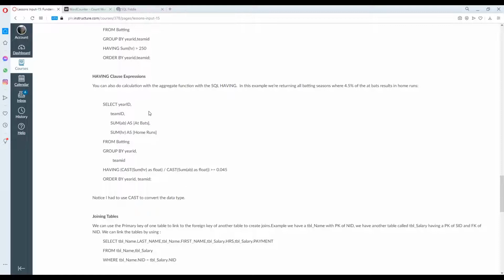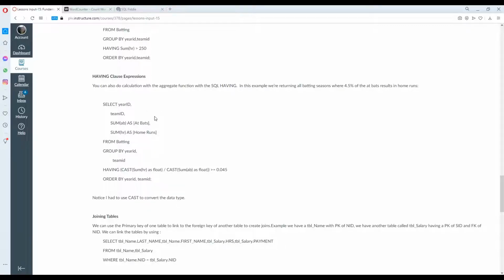So for example, in this query we are getting the yearID, teamID, the sum of the AB column, and the sum of the HR column from the table Batting, and then we group it by the year and the team ID.